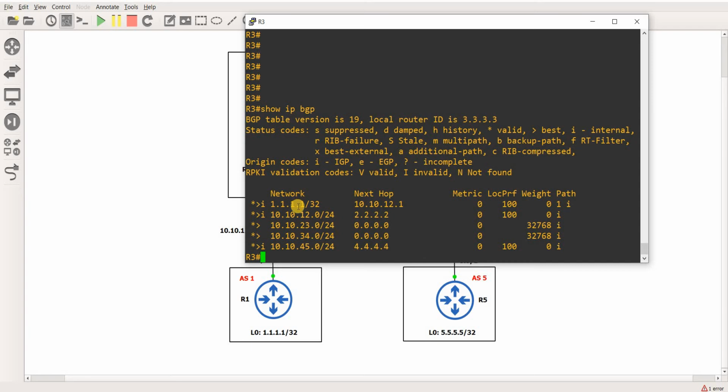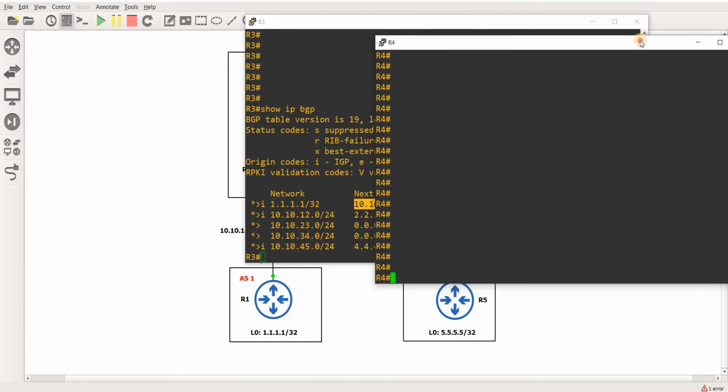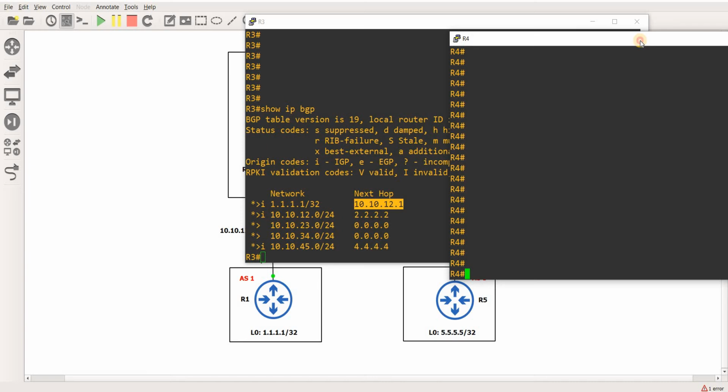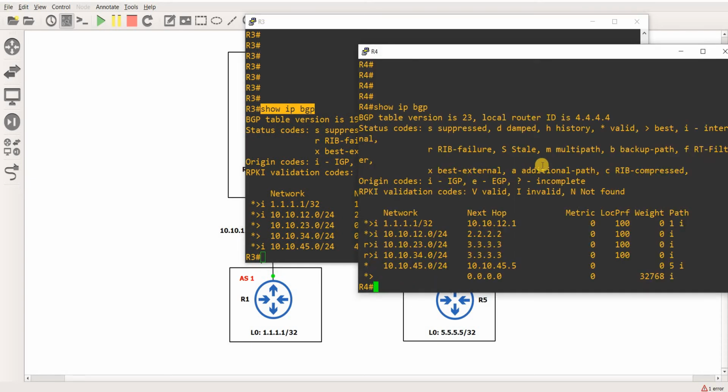And it's installed in its routing table, okay? But if I go to R4, to get to this route, the next hop is this.